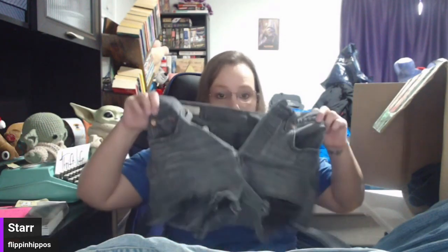Levi's 501 button fly cutoff shorts. So again, I'm pretty tickled pink with these. Let me show them to you. Banana Republic. I mean, it's not too bad, but they're kind of poopy and they're going to take a while to move. But I'll list them. And a pair of American Eagles. All right, so we got some pairs here to comp.